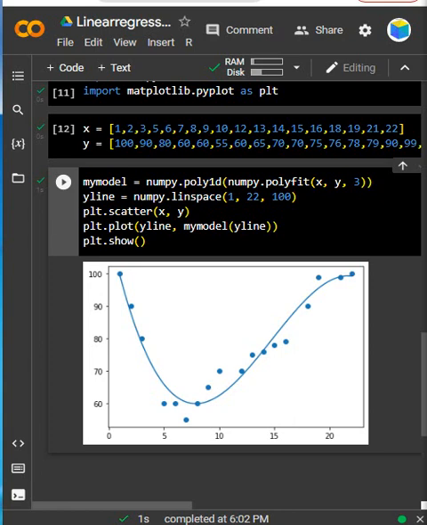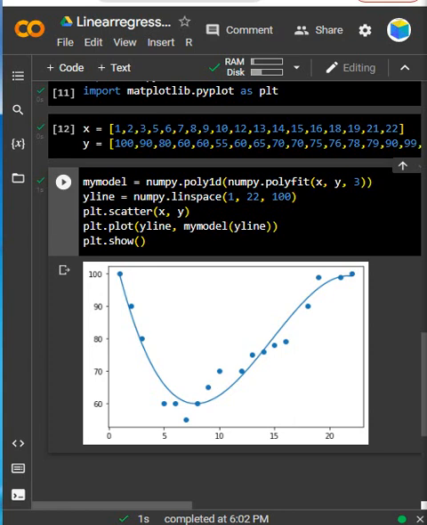This looks like a polynomial plot. Importing the models means we have to learn about the NumPy module and matplotlib. This is the way we can easily plot these values, x and y line. Then we can also specify how the line will display. We start at position 1 and end at position 22.